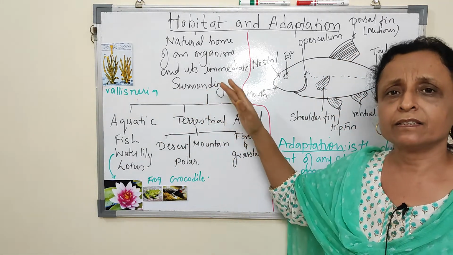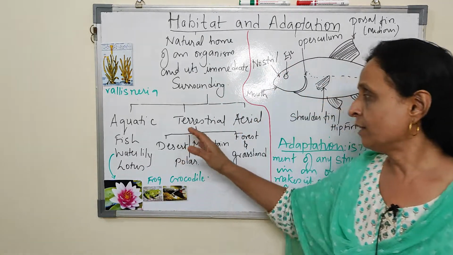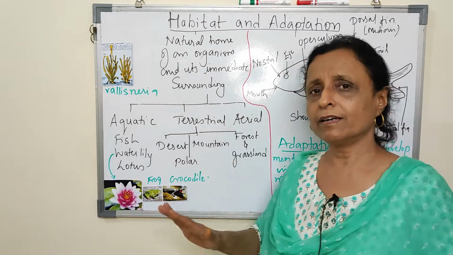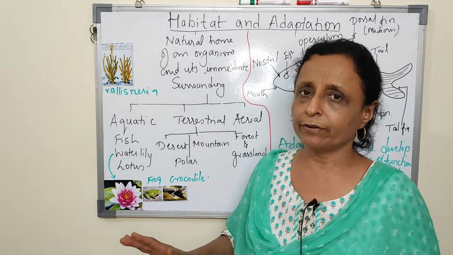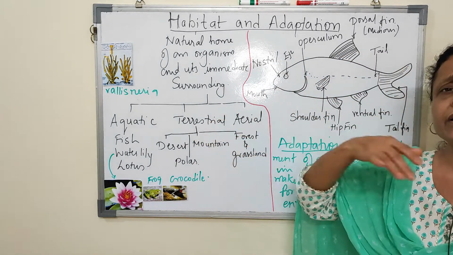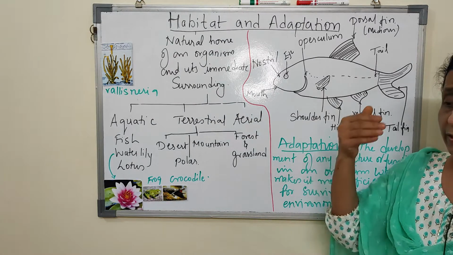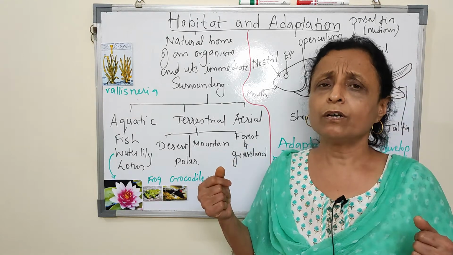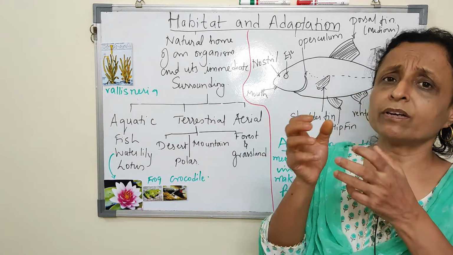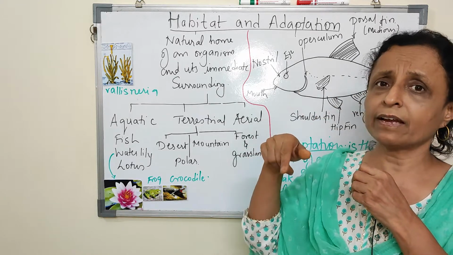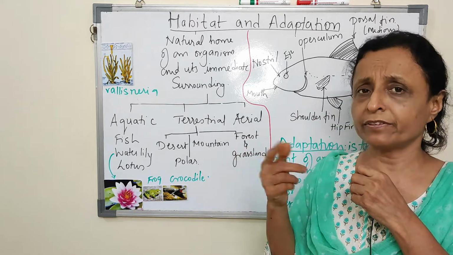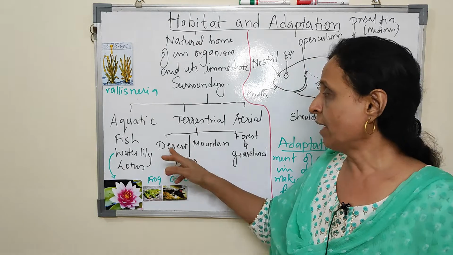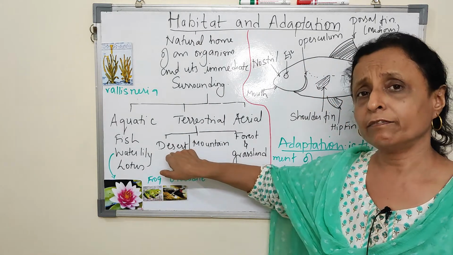Then terrestrial. Living on land is terrestrial. Those animals which are on the land anywhere, cold region, warm region, but on land, terrestrial. Any animal living on land is terrestrial. So terrestrial again you can divide into different types. They will have different conditions. Desert, it will be very hot, so the organism has to adapt to conserve water. And again during the night it will be very cold. So there will be extreme difference in the temperature in the desert. So any organism, whether plant or animal, like the camel, has adapted itself to the desert.